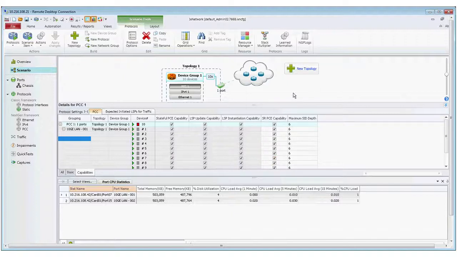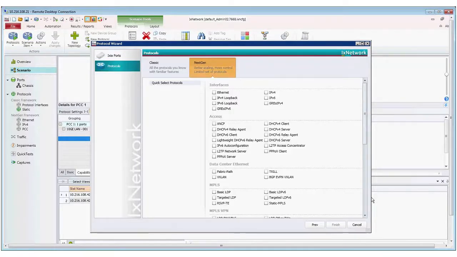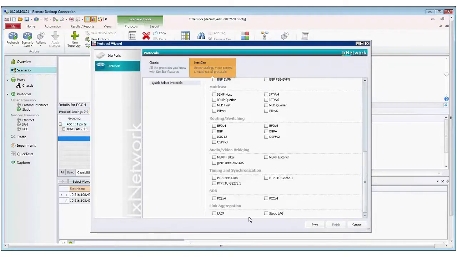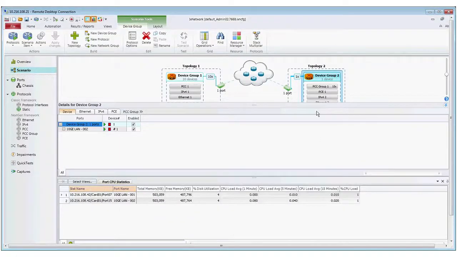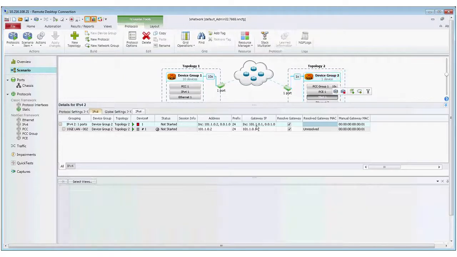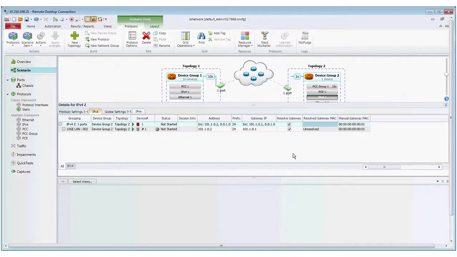Now let's configure a PCE. The PCE stack by default comes up with a single PCE with 10 PCEP sessions with 10 different PCCs.